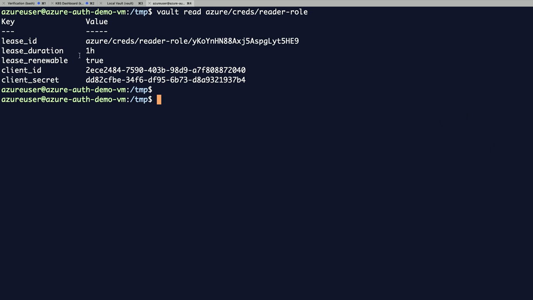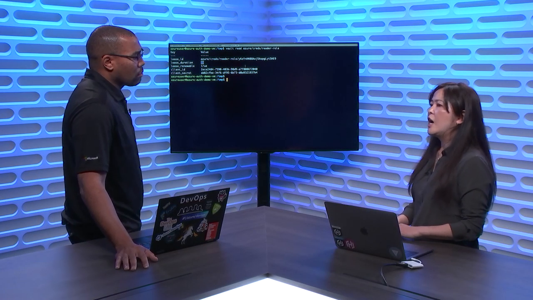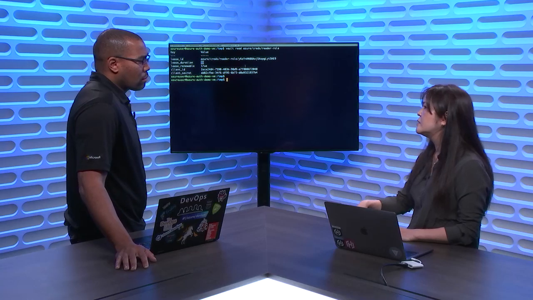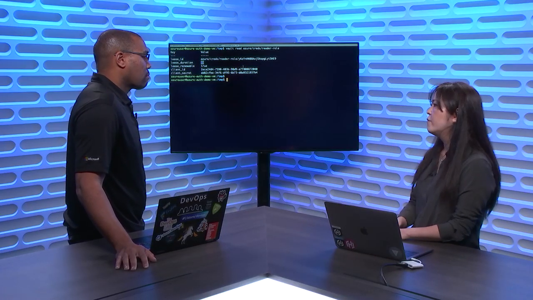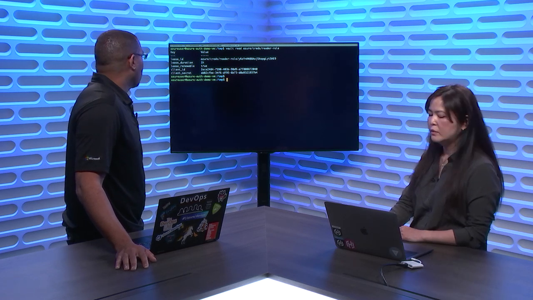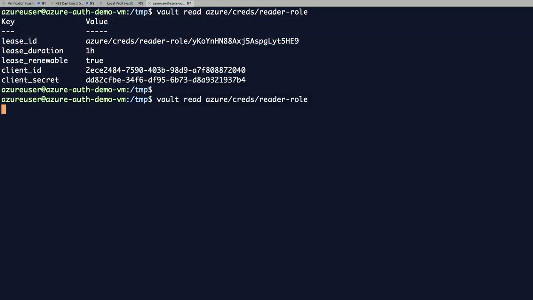Right. And it's good that you mentioned the actual expiration. You can set it however you want, especially when you know that applications are going to talk to an Azure service. It takes maybe 30 seconds to process that. There is no reason to have credentials sitting around for longer than they have to. In this case, you can make it even 2 minutes if you want. After that time to live, the Vault server will automatically revoke the credentials. So in other words, all the applications that need to talk to Azure services can just request credentials from HashiCorp Vault.